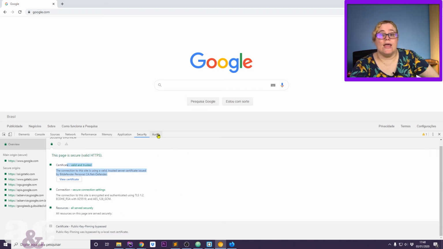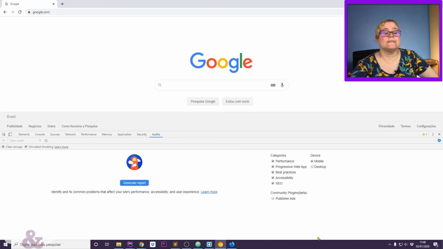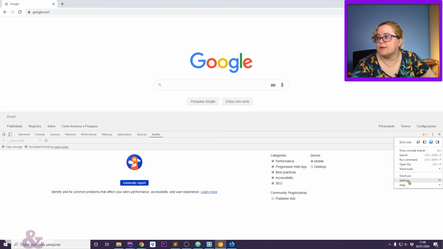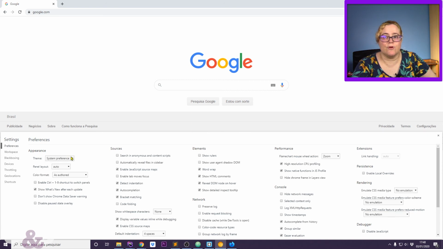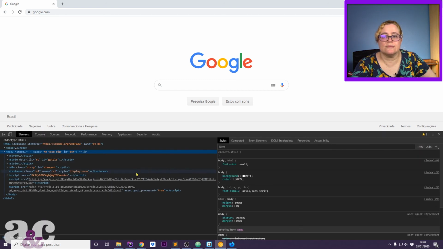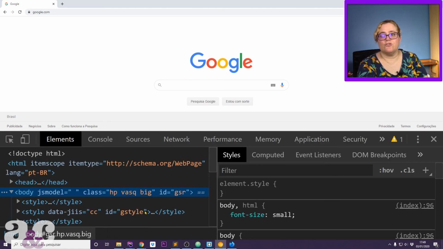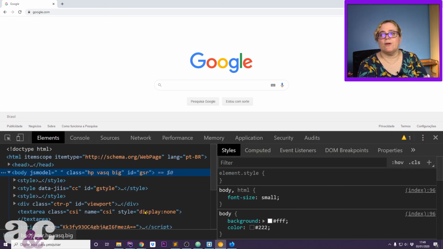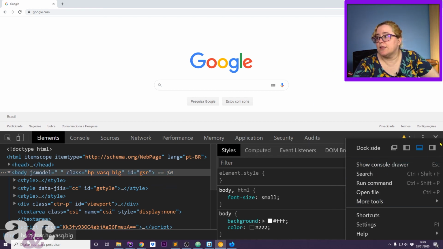This is different. Firefox doesn't have this. And then you have audits, and audits is the same thing as accessibility in Firefox. So basically you have the exact same tools, and you can come here to these 3 little buttons and click on settings and change the theme, okay? Put the theme to dark, for instance, and you'd have this dark theme here. You can't change the font size, unfortunately. You have to come here and press Control plus plus plus and change like this, okay, and that's not great. But you can change your views like this. You can go to settings and change a lot of stuff that you might want to change.